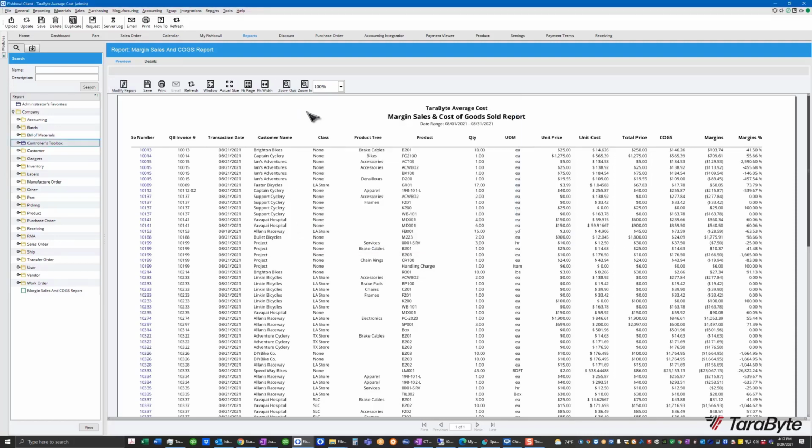PDF. This report has got far too much data, far too many columns on it to be sent to paper. So all of our standard reports that we create are designed with the notion they're going to be saved to CSV and then turned into an Excel document. So that is our margin, sales, and cost of goods sold report. I hope you've enjoyed this drill down on its features.